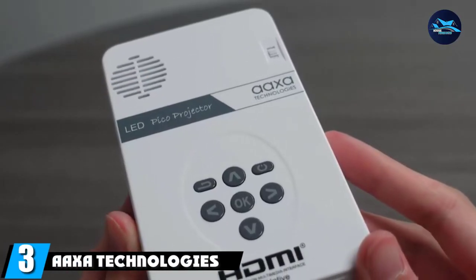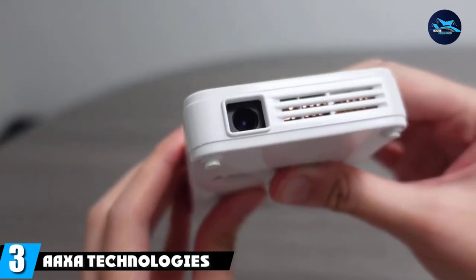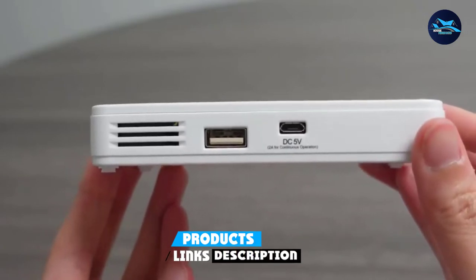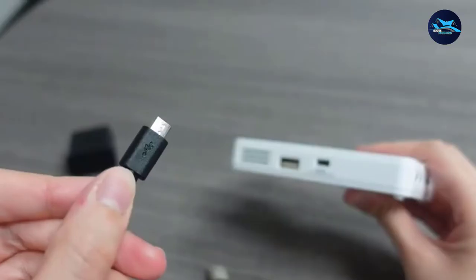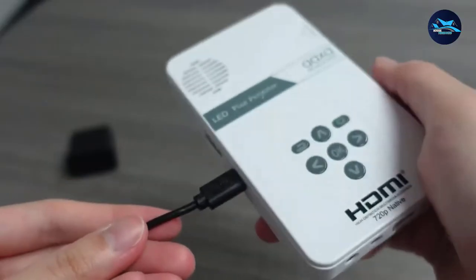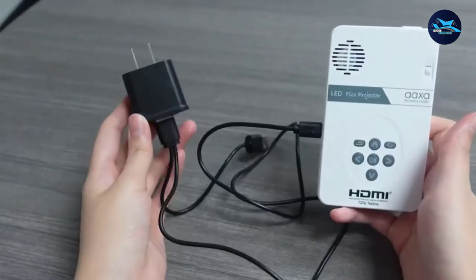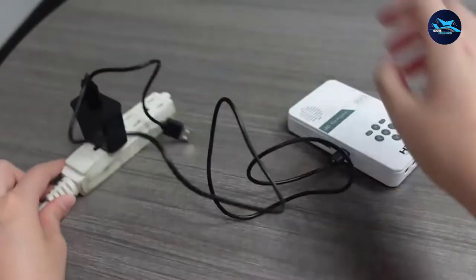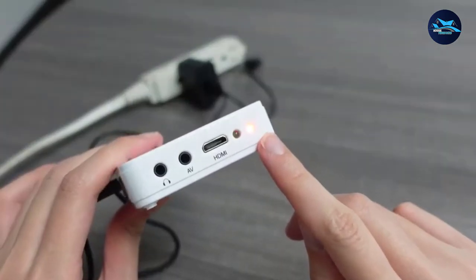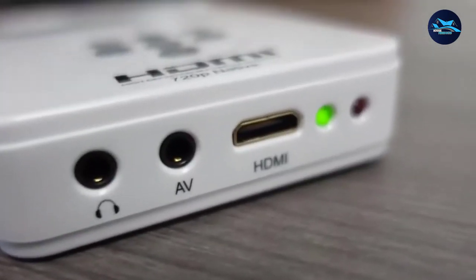The number 3 position is held by the OXA Technologies KP10011. If you're looking for something a little less pricey, consider the OXA projector for cookie decorating. This miniature video projector doesn't have Wi-Fi, but it comes with HDMI hookups and an 80-minute built-in battery to get the job done. The video projector still offers impressive performance for all your cookie decorating needs, thanks to the ultra-bright 25 lumens and 60-inch image capabilities, although it works best in lower light conditions.